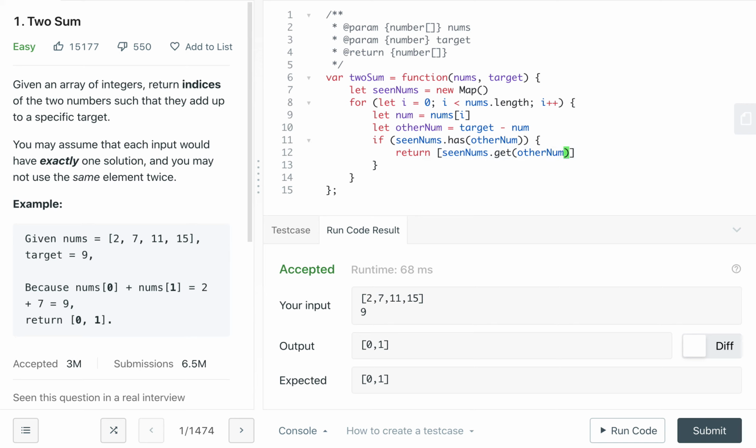This will return the index of other num, and we return the current index, which is j. Else, we just save the current number to our hash table.